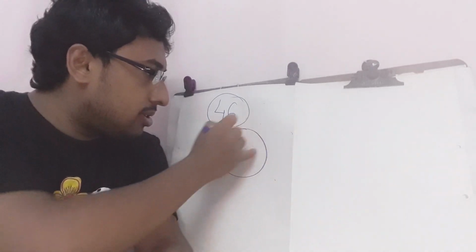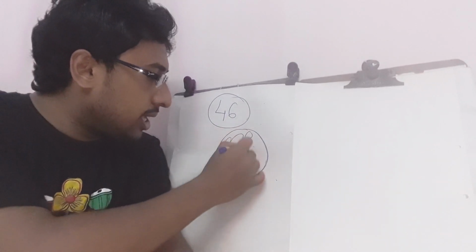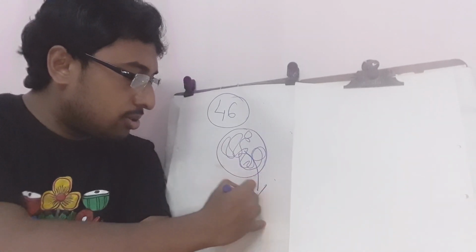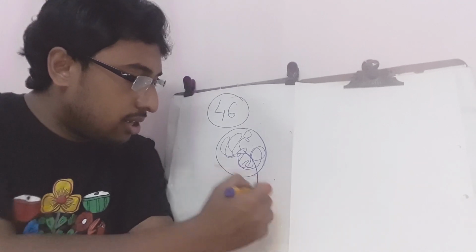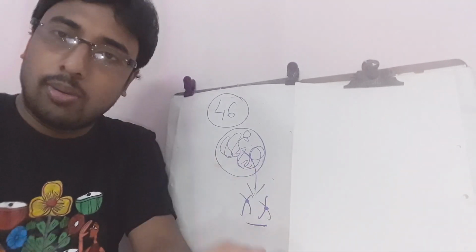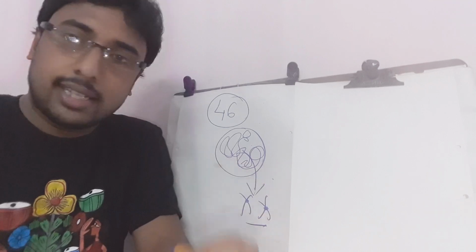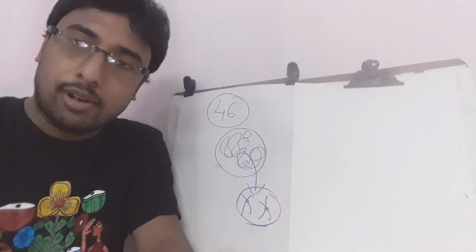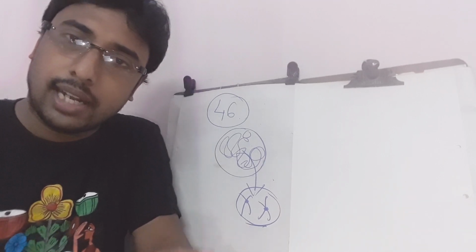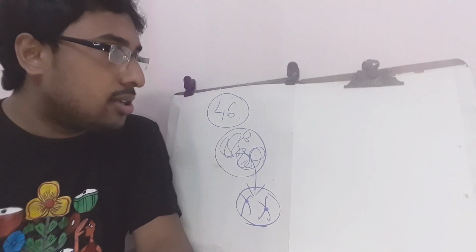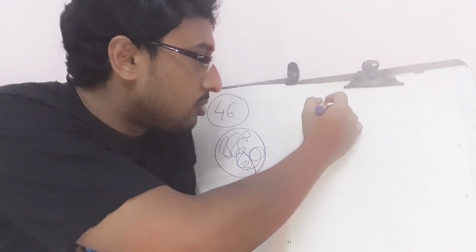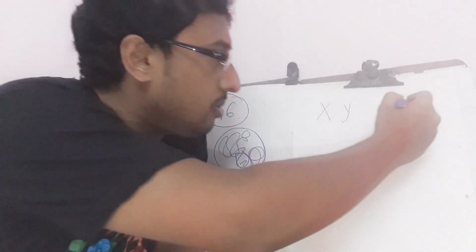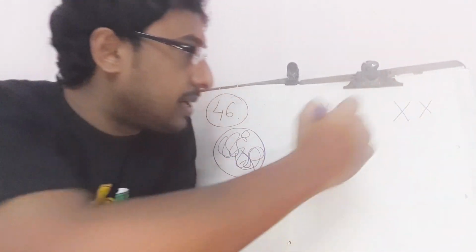If you see the structure of the nucleus, within the nucleus chromatin material is present, and from the chromatin material the chromosomes come out, looking like this. So these are the structures of chromosomes we get from the chromatin material of the nucleus. 46 chromosomes are present in our body. Among them, 44 are autosomes and 2 are sex chromosomes. In the male body, the 2 sex chromosomes are X and Y, but in the female body, both sex chromosomes are X.